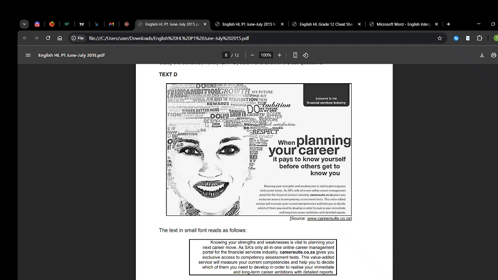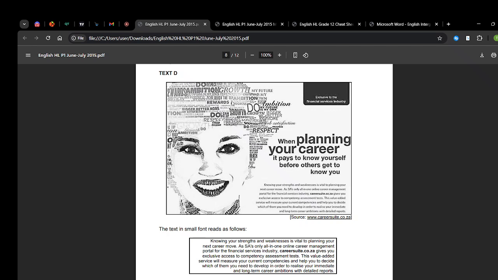There are many words here, so it's up to you whether you feel this is effective or ineffective. Personally, and just because it's my answer doesn't mean it's correct, I would say no. In my view, this picture is ineffective. Why do I say this? Because there are many words that are unreadable on this woman's face that don't relate to what is being offered by this company or this website or service.